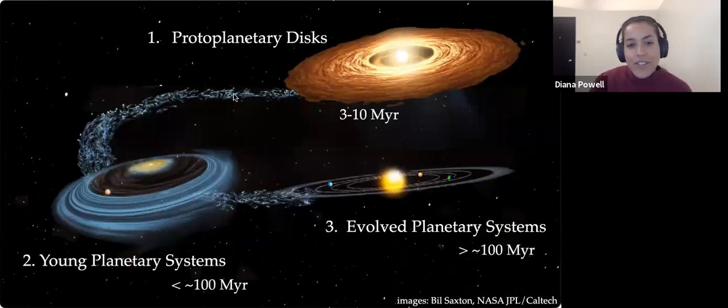Okay. So the general picture of planet formation that has emerged looks more or less like this. So planet formation begins in protoplanetary disks. So these disks constitute the building blocks of planetary systems. Then once the bulk of the disk dissipates, a young planetary system remains. And the second phase is not usually included in diagrams like this, but I'm doing so because it represents a distinct observational stage with unique signatures and observing strategies. And then as time progresses, planets will find relatively stable orbits, and the planetary atmospheres will also evolve. Okay, so this is the general picture.